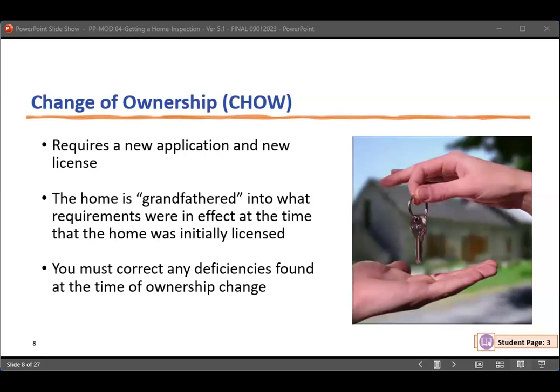Okay. So also when you are doing a change of ownership and you are submitting an application for a CHOW for that adult family home, and it is currently licensed for a capacity of 7 or 8 residents, you must be a currently licensed adult family home owner or provider that has held that license for a period of no less than 24 months. So if you buy that home and it currently has 7 or 8 residents, you will only be licensed for 6 residents for at least 12 months prior to the application.